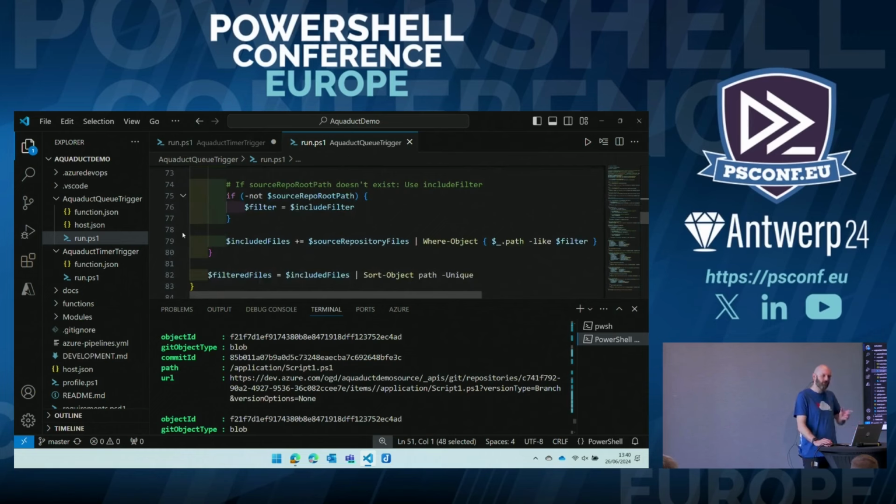You have this root folder, and by design you say everything in this root folder and below, just sync it. And if you have your include filters, you can say, I want this. Sorry, the root folder says this is where you start. It's your root path, and then your include filters say this file, this folder, and so on. Your exclude filters subtract from that.